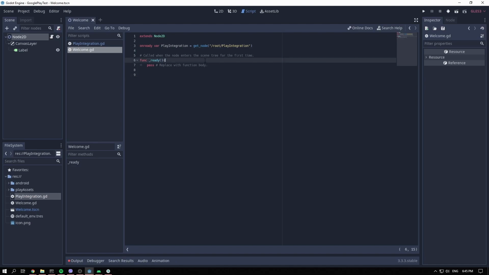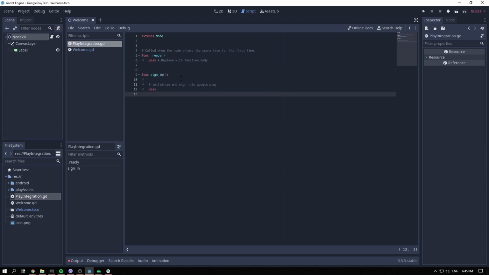So we created this, and on ready, we will call play integration dot sign in. And that's what we're going to do. So now let's actually flesh out our sign in function. So the first thing is we want to have a var, Google Play Services variable up top.